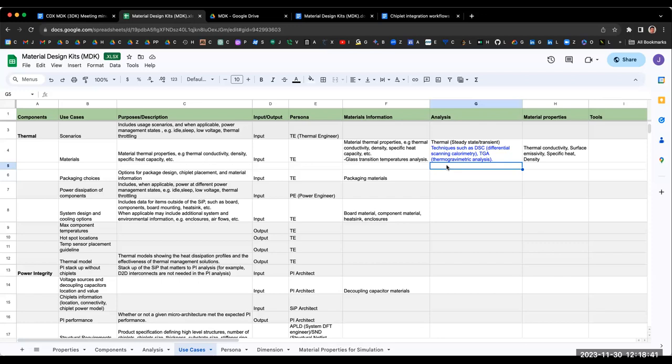All right, so maybe we just have a provision to put any additional information, but it's not a material property per se. Are we purely going for the properties needed for the simulation, or are we also adding additional things that might be useful?